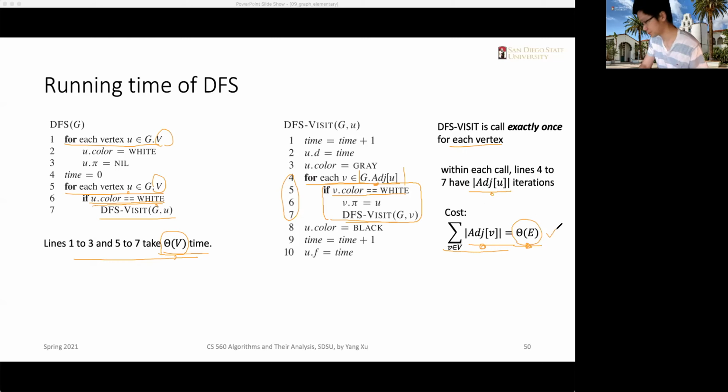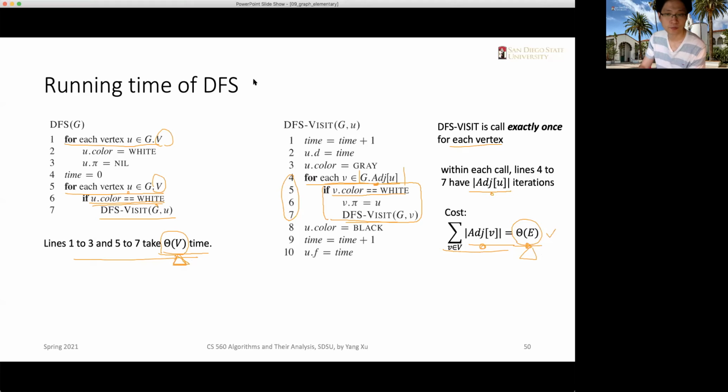If it's directional, it will be different from undirectional. Anyway, we will have two parts for the cost: the part related to the number of vertices, and the cost related to the number of edges.